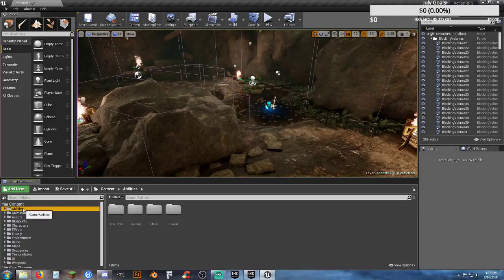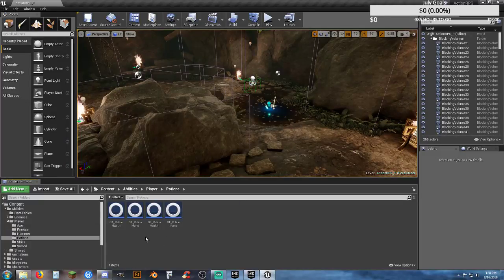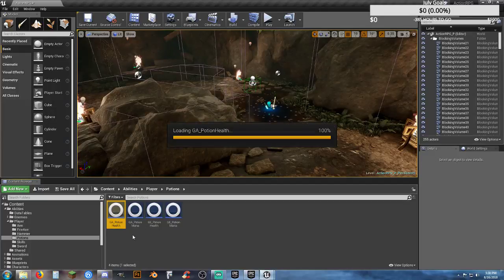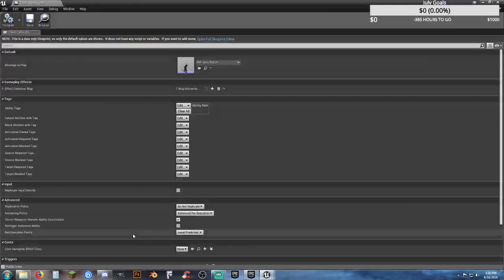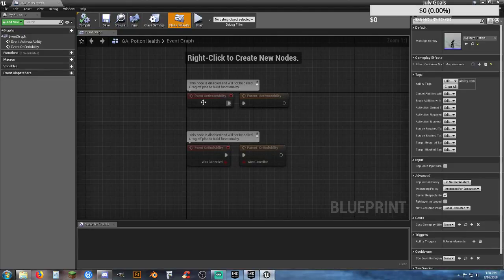In the root, we got abilities, data tables, enemies, players, and shared player, axe, fire axe, hammer, potions, skills, and sword. So there's a health potion, GA and GE. Okay, well, let's take a look and see what this actually looks like. Open full editor. So obviously it's a child actor from something else. But what all do we have here?